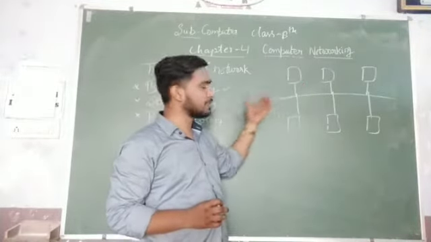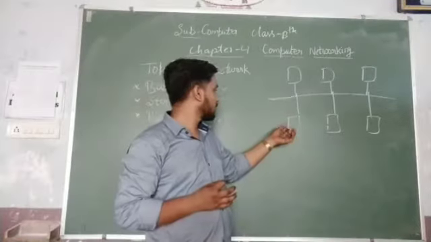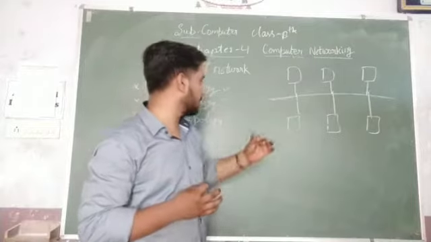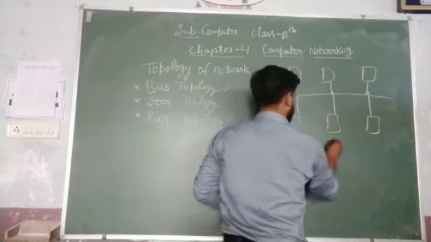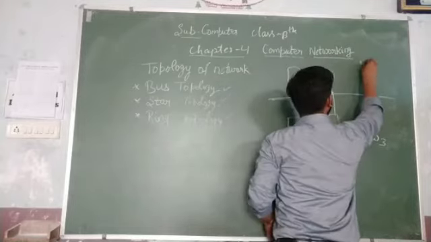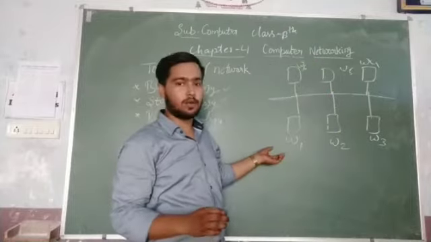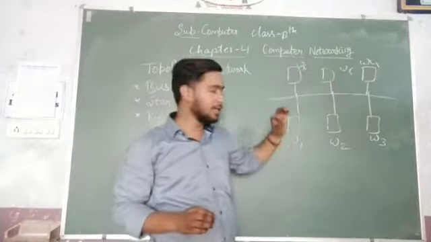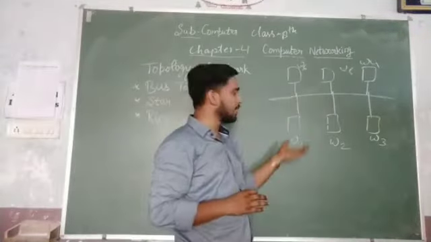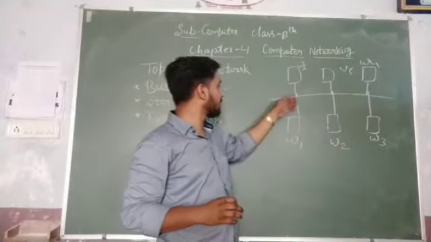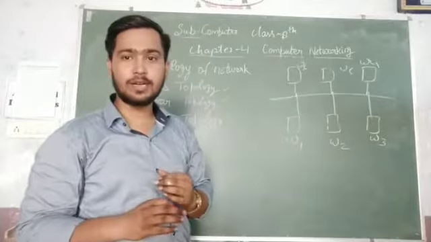So what are the disadvantages of this system? Data is not confidential. Means if workstation 1 wants to send data to workstation 5, it cannot send the data directly to node 5. It is transmitted through this medium, the network channel. So this is the main disadvantage of this topology.